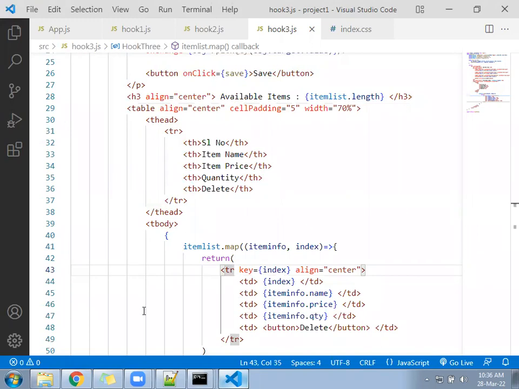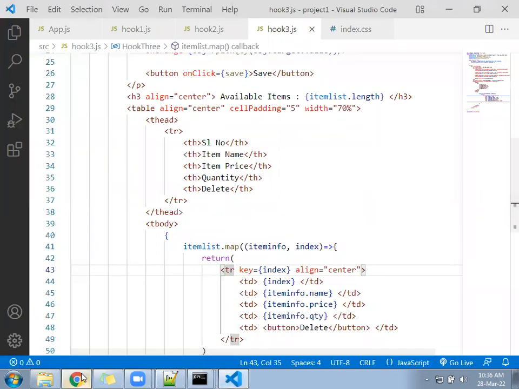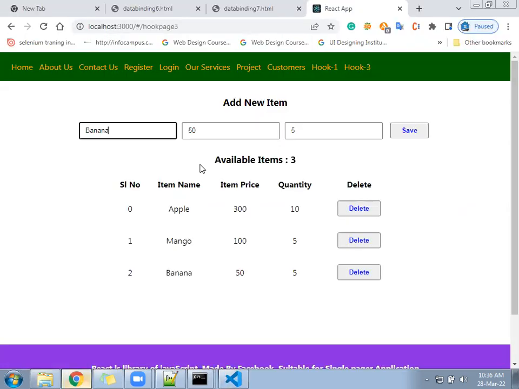Next task is to delete the element from the array. When you click on delete, the particular element should get deleted. While saving, after saving the item, suppose I save the banana, one message should come here: banana added successfully.